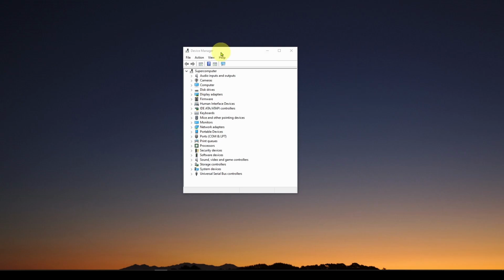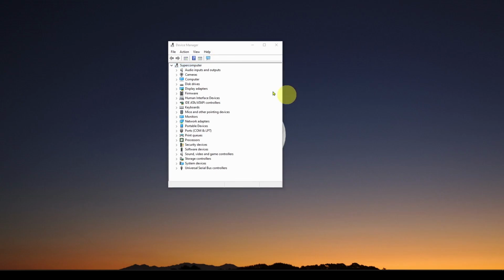You can see here we've got our Device Manager open in Windows, and it's got a list of all the devices that are connected to your computer. For example, we've got audio inputs, cameras, disk drives, keyboards, monitors, and we've also got something that we used quite a bit previously in our videos, where we have a device, typically a data acquisition device, connected to the USB serial COM port. What we want to do is find out what's connected to our COM ports, to our USB ports, so that we can access them and interact with them.